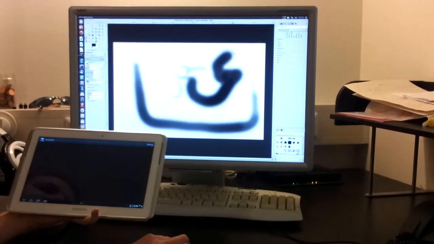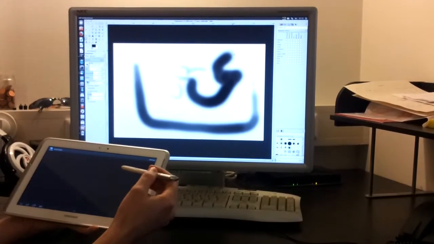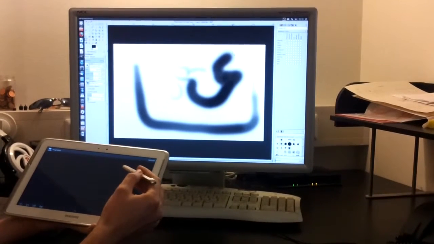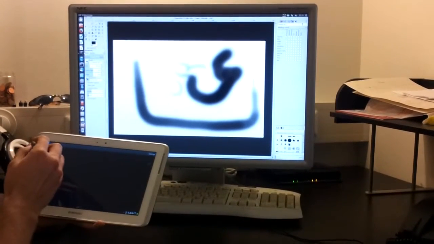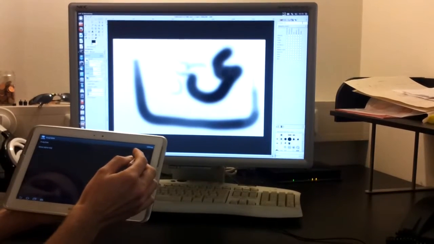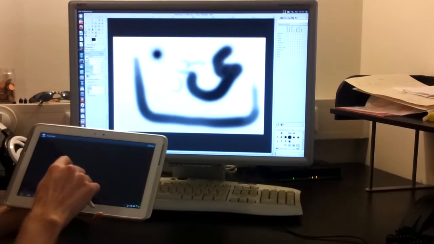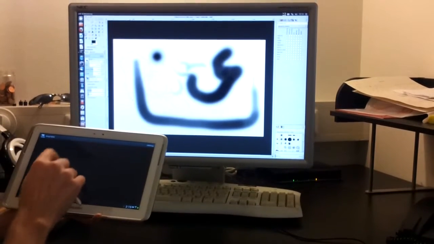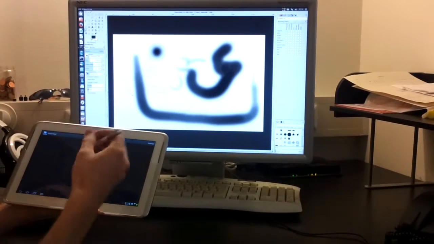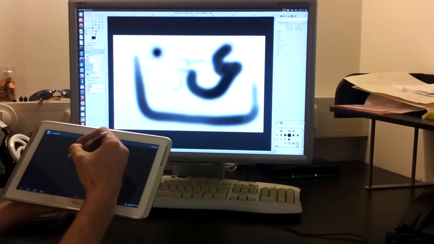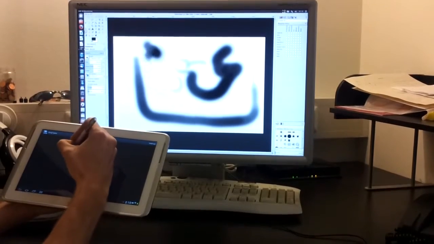Another special thing is that we've implemented that you can lay your hand on the tablet and paint without disturbing your painting with the stylus. This is a setting, you can view it here. If this option here, Send Stylus Only, is off, then you can also paint with your finger here. If I set it to Enabled, you can lay your hand here on the tablet and nothing is happening. You can just paint on the canvas here.